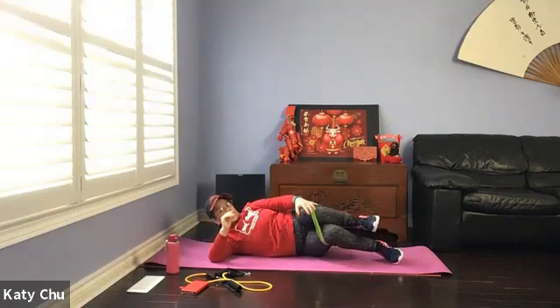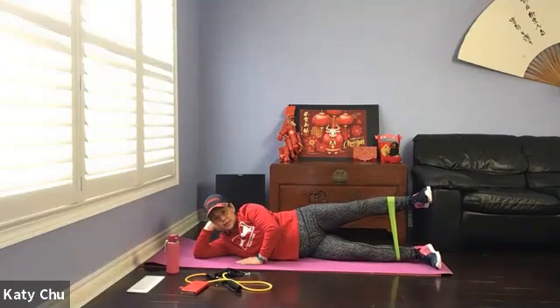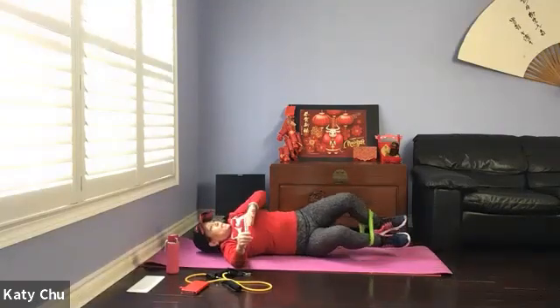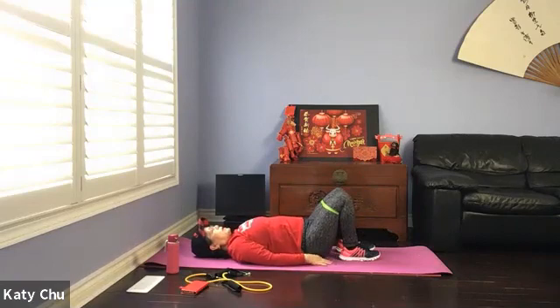Slowly release. Move the band further down to the calf. Small little movement — one, two, three, two, one. Slowly come lie down on your back. The next one is bridge pose — take your time to set up. Bring the band on your thighs. Walk the heels close, fingertips touch the heels. Press firmly on the mat, release the spine down, keeping the natural curve in your lower back. Arms down by your side.